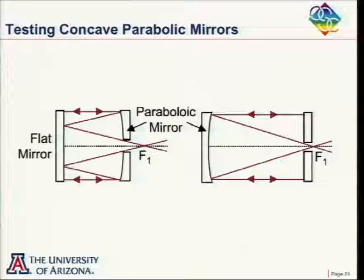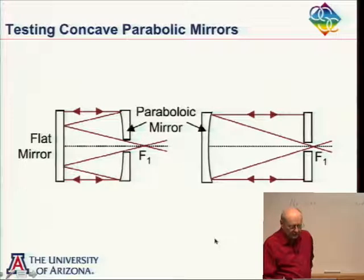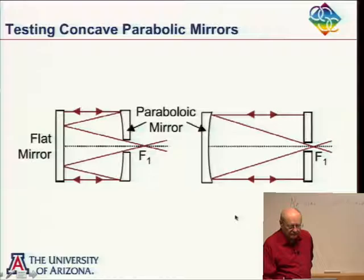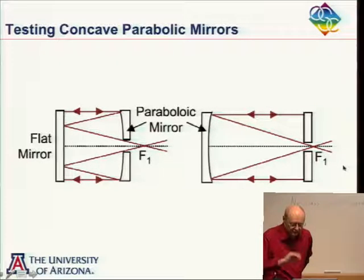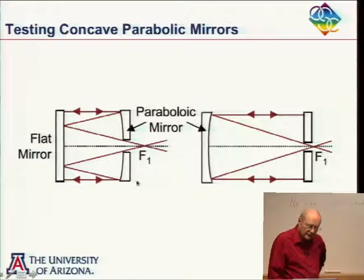Okay. Well, I'm going to go back to the parabola again for a short period of time here. I mean, a couple of ways, say this is a parabola. You could do a point source here. So this is at the focal point, vertex radius of curvature over two away, collimate the light, flat with a hole in it, or a beam splitter to bring the light in, but typically a hole in it, back here, and our interferometer could be set up here. So, we mentioned that before.